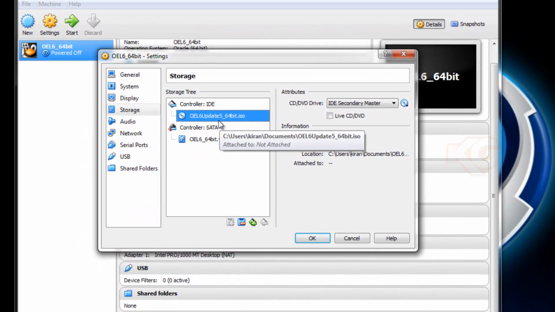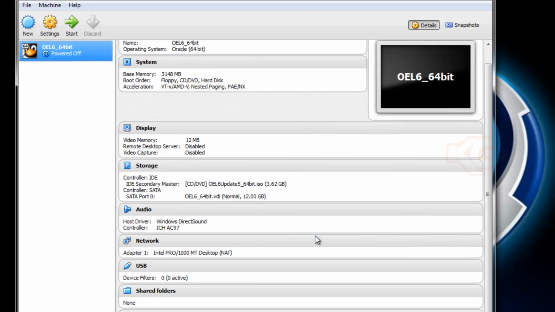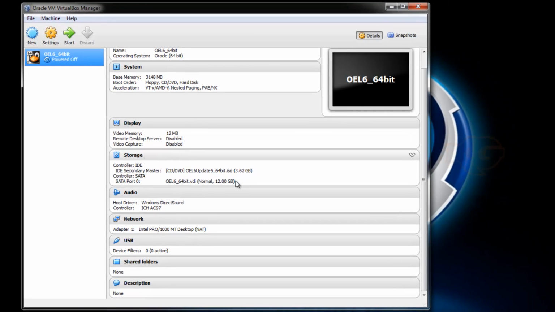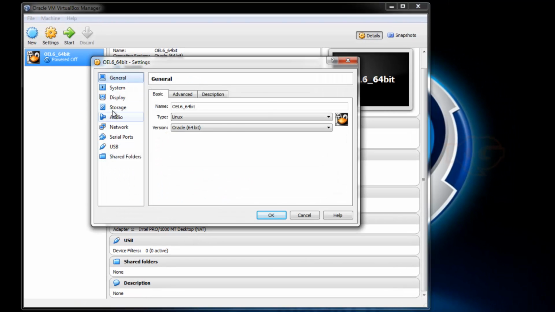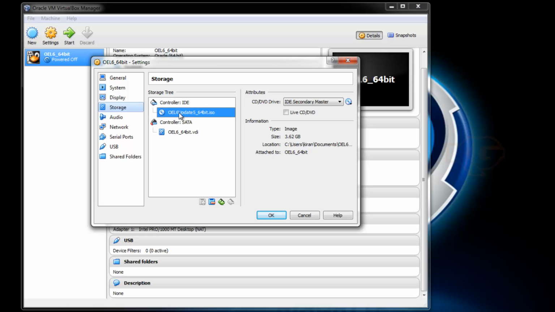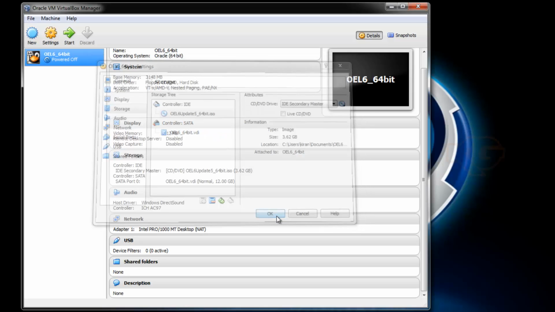You need to watch my other video on how to download a respective ISO image from online. Click OK. You see the information is stored over here. You can confirm that once again, whether the things are done. Yes, now this disk is virtually allocated to that ISO image, so all is set.